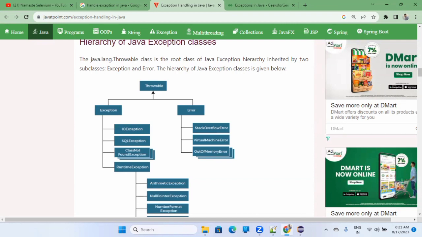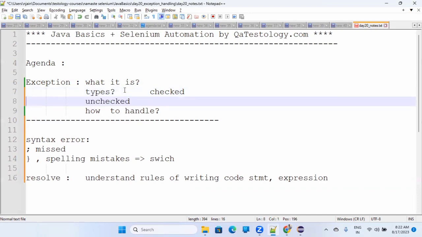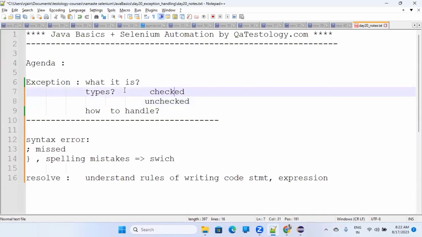Let me write what I'm saying. So under Exception, there is actually checked and unchecked. So there are two types, checked exception and unchecked exception. What are checked exceptions? Checked exceptions are generally compile time exceptions.